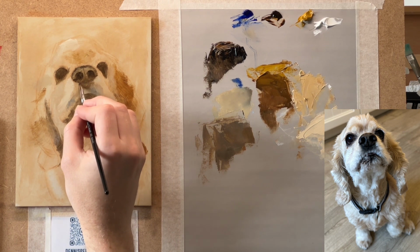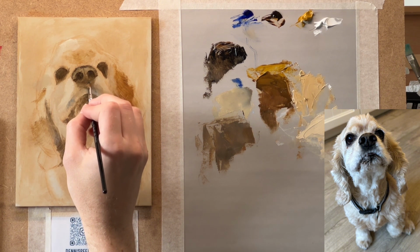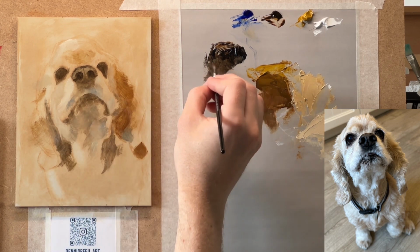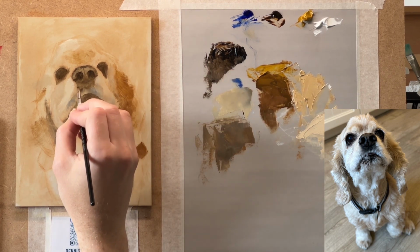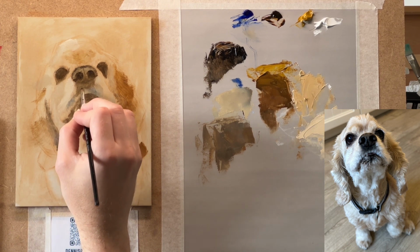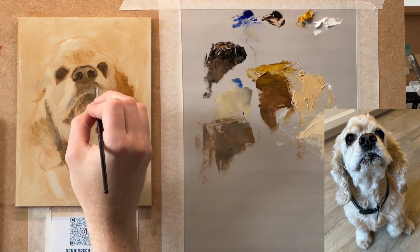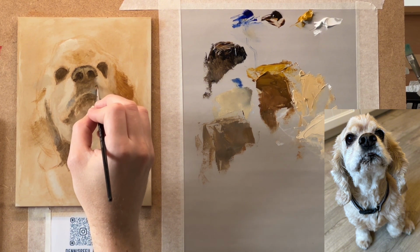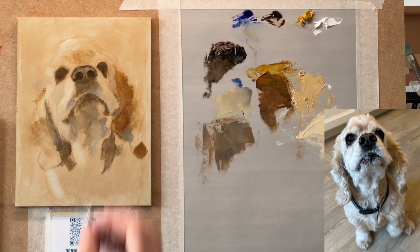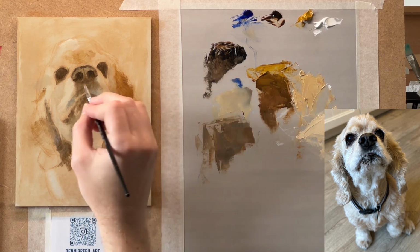Just looking at those bigger dark spots. Also, when you're a beginning painter, I feel what really helps is to try to take a reference which has quite strong contrast with lights and darks. It will be much easier to determine your shapes.